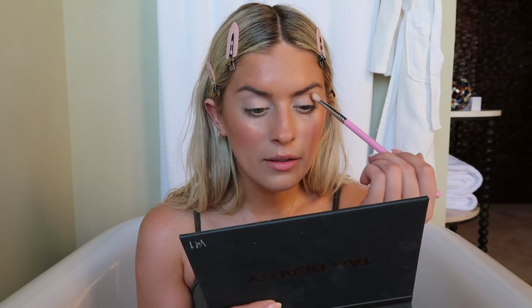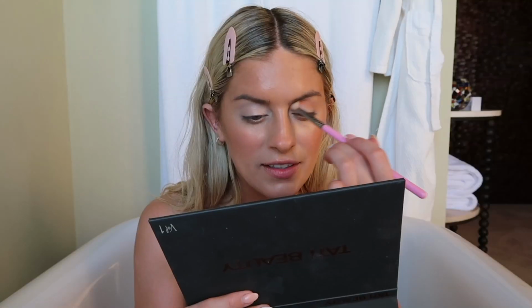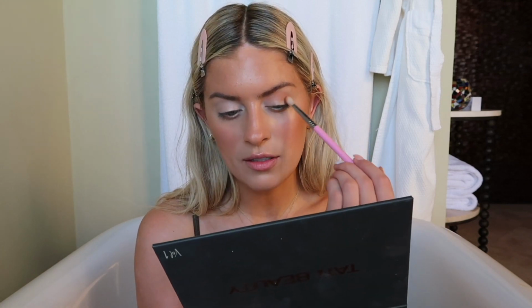I'm so bad at eyeshadow. Honestly, the only thing I want in this life is to learn how to do eyeshadow. When will I learn? When? I just feel like I need a professional to show me what the heck I'm about to do with my eye shape. I think that's where I struggle, is because I watch all these beauty gurus online who have completely different eye shapes than me, and I struggle.